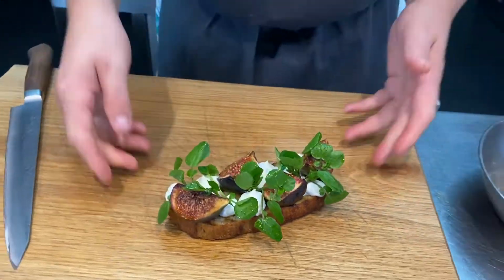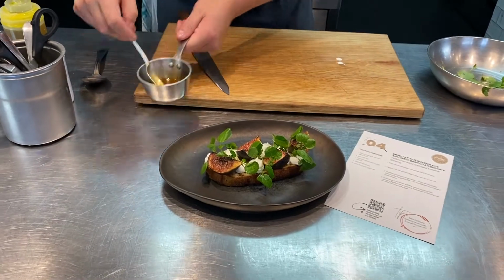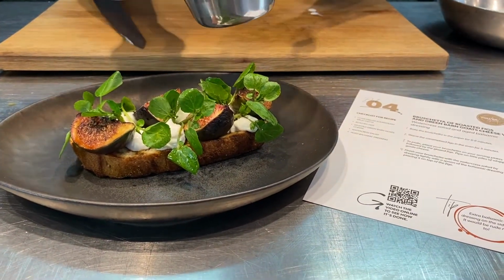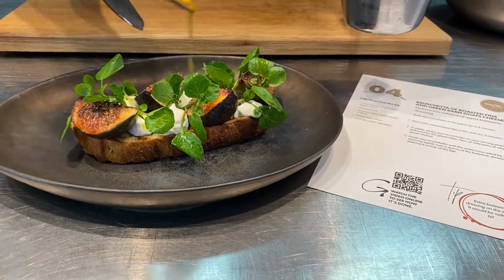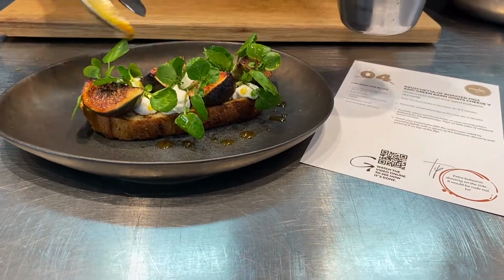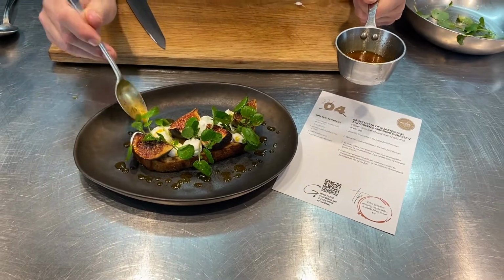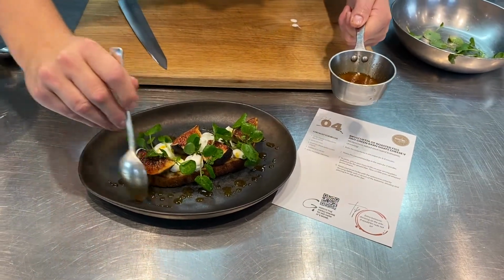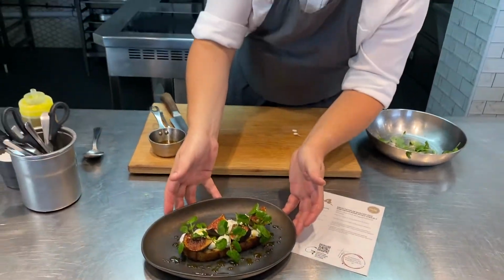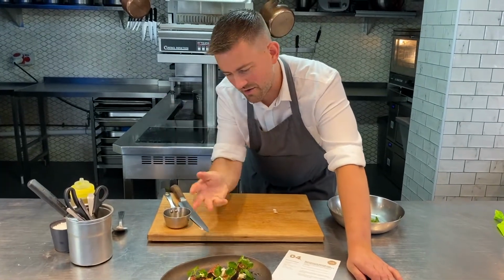Lovely. So on that goes, onto my plate, back to our dressing. Give it a good stir, and then a tiniest bit on the top. You get a lovely effect of dressing just falling down, and then a little bit around. And that's why we send you the extras, so you're free to plate up as a chef. There we go. That's my bruschetta of goat's cheese, lovely caramelised figs, watercress on our sourdough.